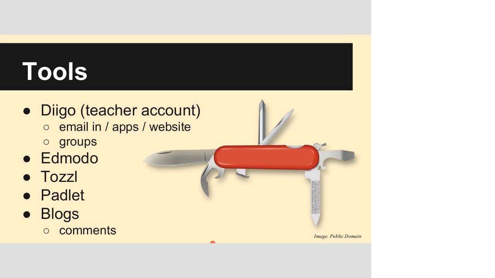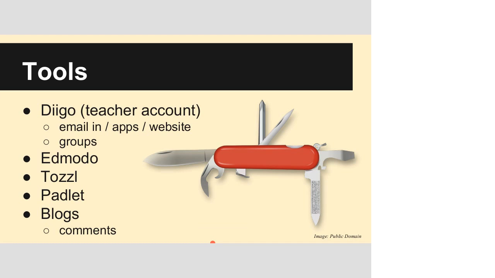Diigo, all of these, by the way, I have used. Some have certain things that are much better than other things, certain things that are there, certain things that are missing. I'll take you through just quickly through some of these. Edmodo, which is a place where you can have, shall we say, a social media online with your students that's controlled, blocked in a walled garden type of thing.